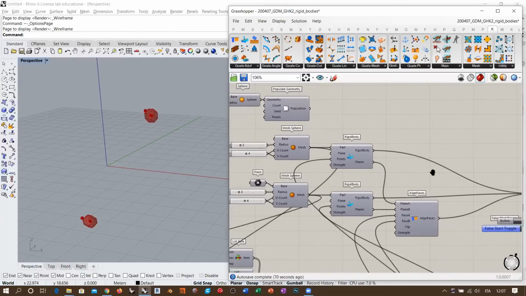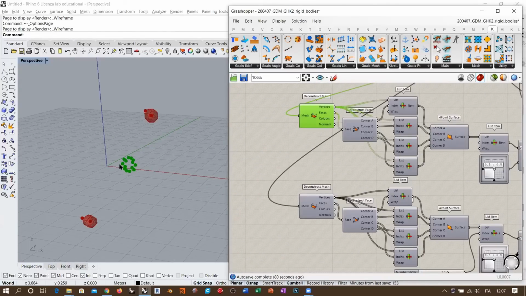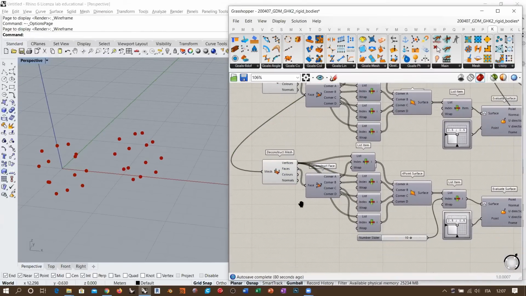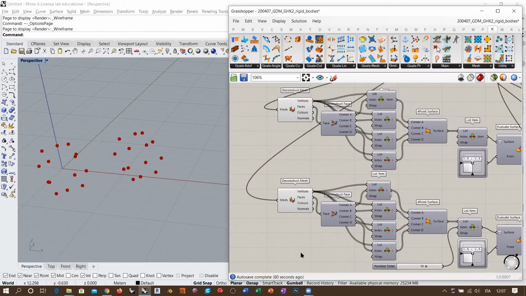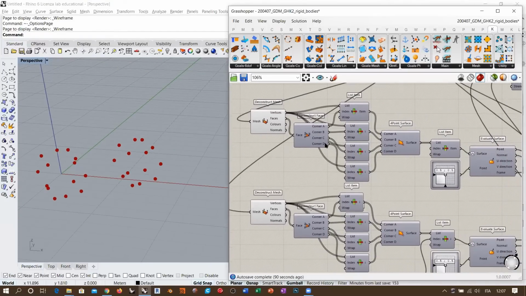So I'm going to use the deconstruct mesh that gave access to the vertices for both objects. And I'm going to take one vertex of these two meshes here and use it as an anchor point.